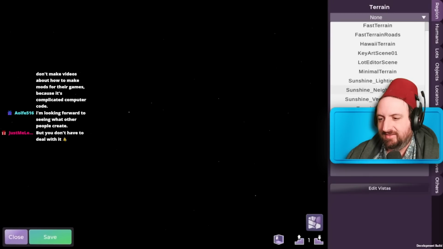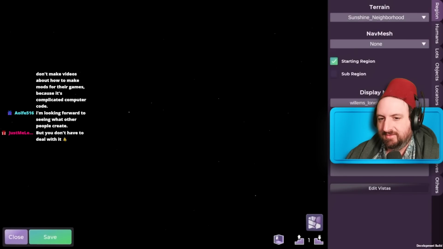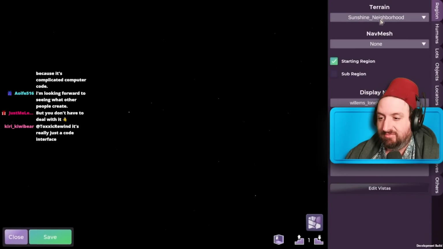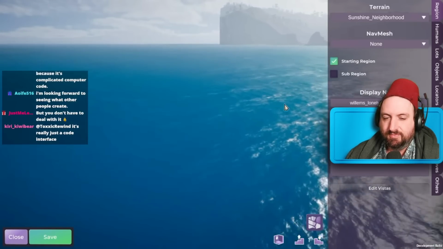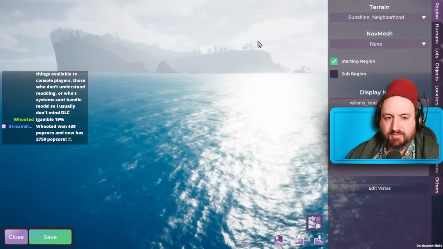If we want to make our own custom terrain, our own custom mountains, our own custom lakes, we actually need to do that inside of Unity. We would need to download Unity itself, a game development tool. However, in order to help those who aren't that advanced, we wanted to make sure that you could make your own regions even without that capability.